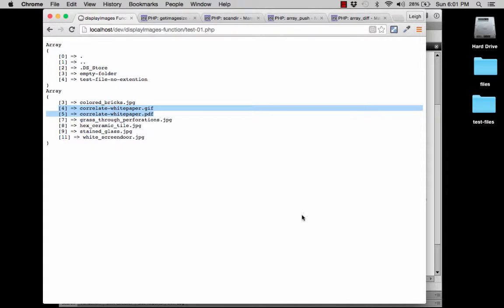In the last demonstration, I showed you how to loop through the image list so that you could remove the hidden files using the string position function, array push, and array diff. One of the things that left us with in our array is a PDF file and also another file that is actually a PDF but has a .gif extension. The question now is what happens if we try to load those into some sort of image, and it's not going to work if we try to put it inside of a gallery. So we need to figure out how to test for that.